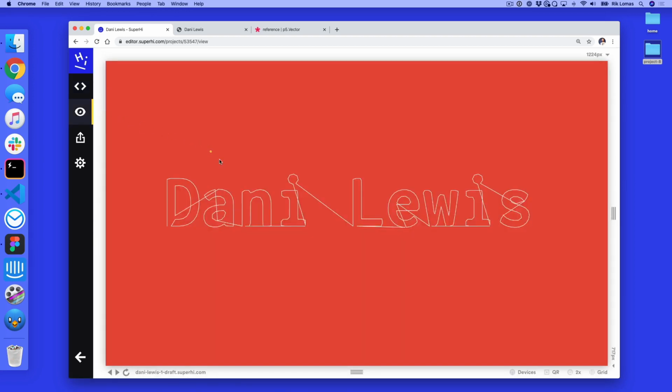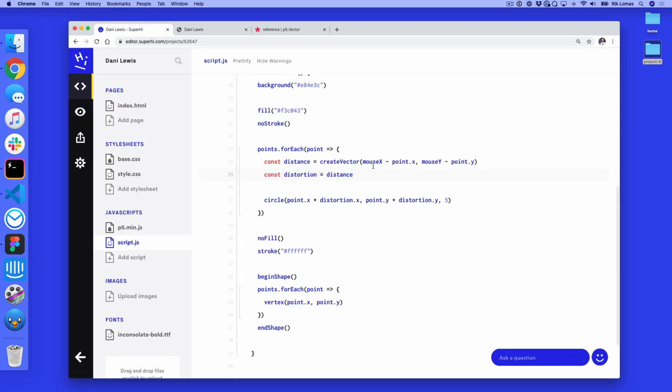At the moment, if I scroll on the page, you can see there's actually a circle following us around the page. Now, why does that happen? Well, all of our points are exactly the same distance away from the corner, so it's just taken away from this. So maybe we need to switch this around a little bit. We've got it the wrong way around maybe. Let's try the other way around.